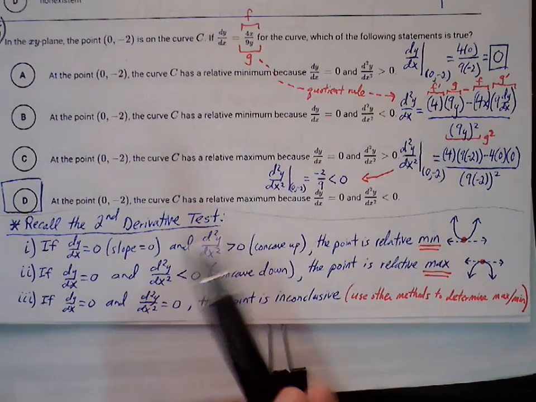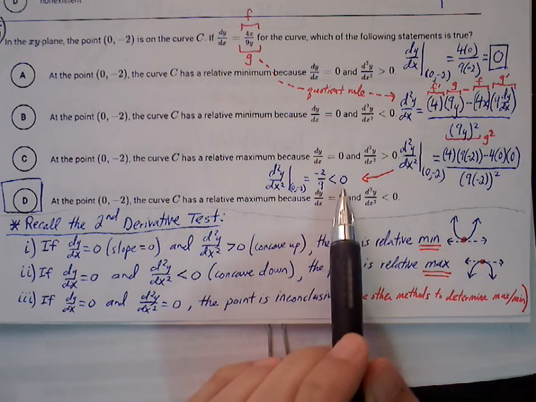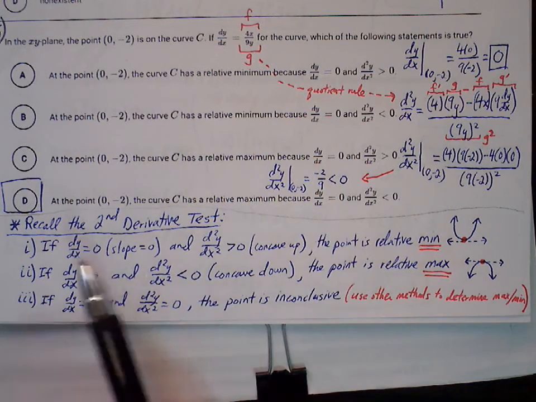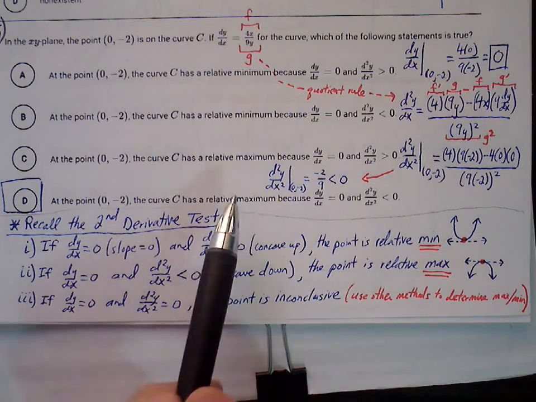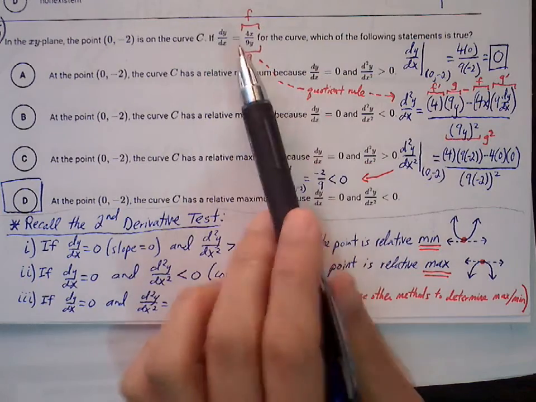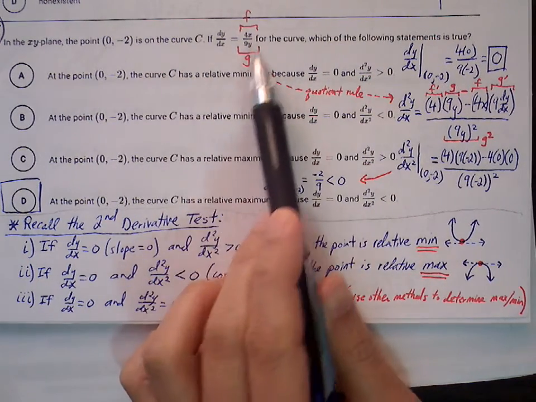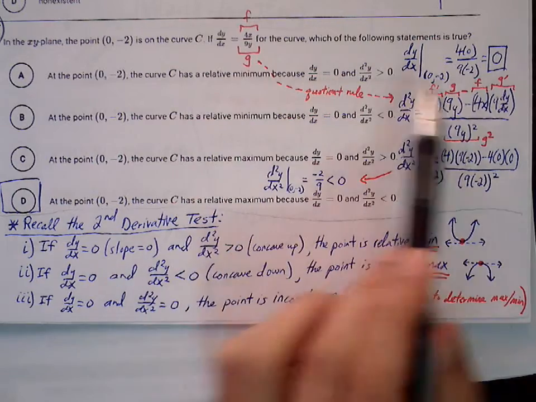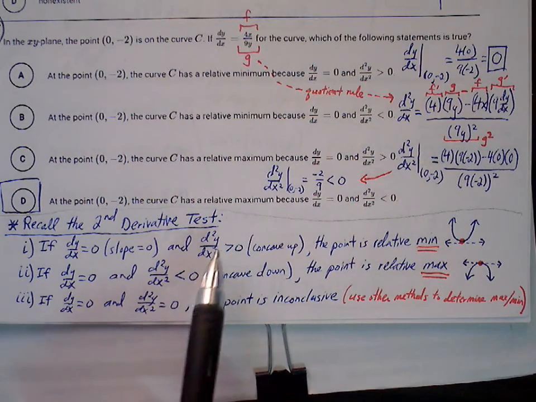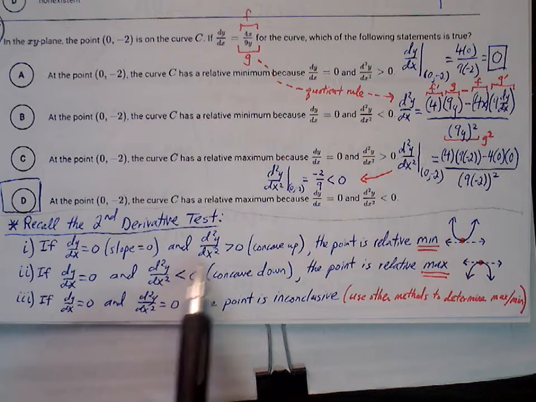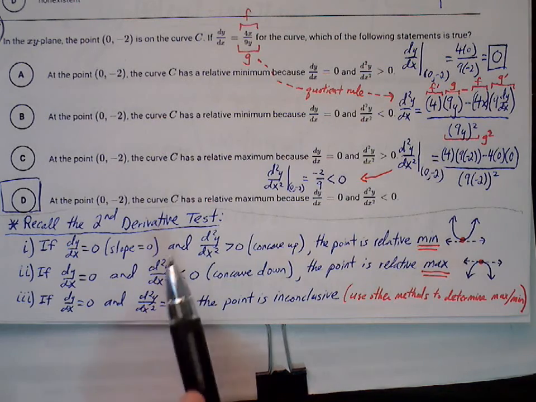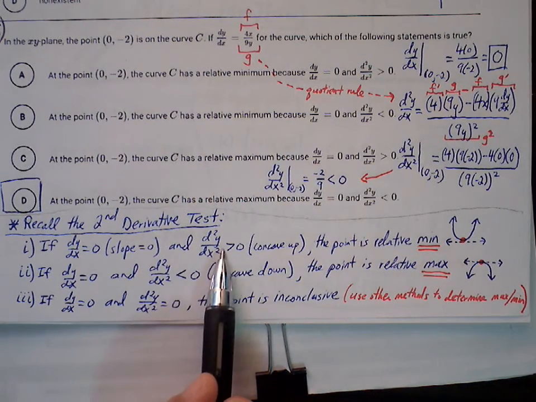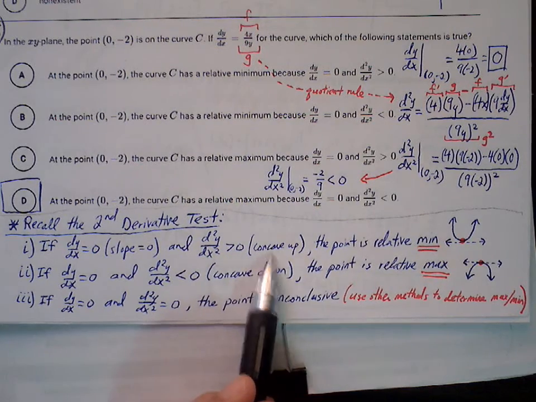Okay. So negative 2 over 9 is less than 0, so let's review a couple of things with the second derivative test. What the second derivative test tells us is that if our slope is 0, which is the case, right? If I plug 0 and negative 2 in, I get 0 over negative 8, which is going to be 0. But the second derivative value at that point is either positive or negative, then we can make certain conclusions about what's happening at that point.